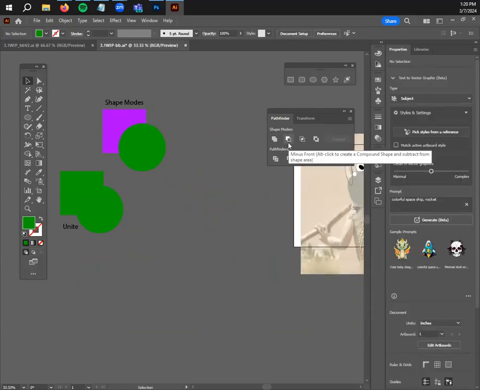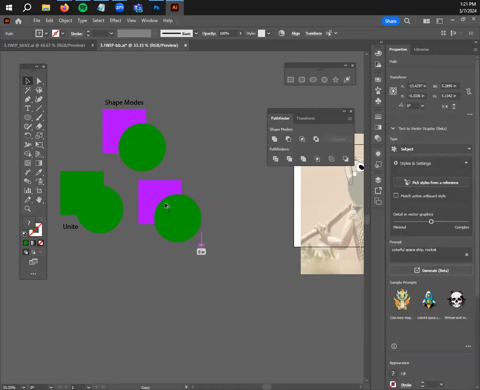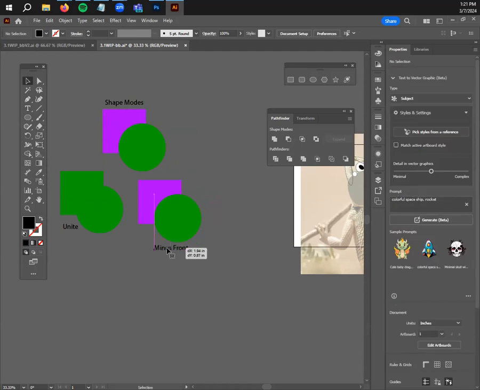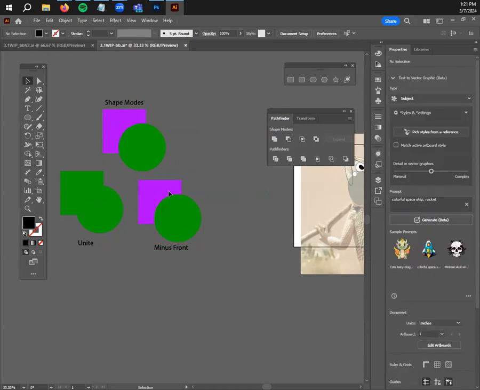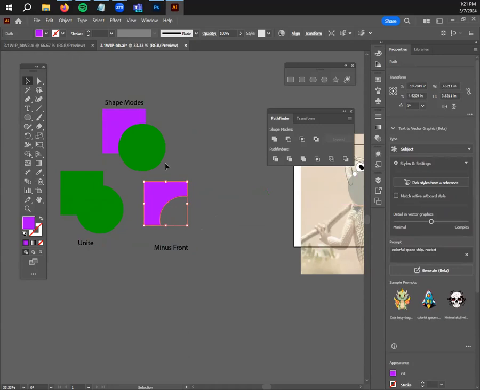Okay, moving next, we have Minus Front, which you can probably guess what that does, but I'll give you a quick example right here. Minus Front is going to take whatever shape is in the front away from the shape that is in the back. So if I highlight both of these, let's make these underneath so you can actually tell. If I highlight both of these shapes and then Minus Front, it's going to take whatever the front shape is out and leave behind the rest. It still has a square bounding box around the outside, but this is a curve that you can manipulate with your direct selection tool if you really wanted to. It just takes whatever is overlapping in the front off of the back.